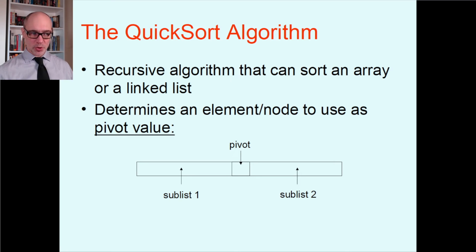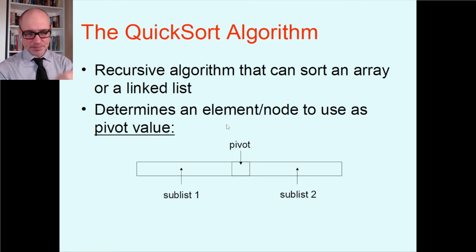And this is a recursive algorithm, which is why we couldn't talk about this until chapter 19, that can sort either an array or a linked list. Actually, that feels important. Our prior algorithms were only designed for arrays. And I feel like if you try to use a selection sort and you use that on a linked list, it's going to work very poorly, frankly. But this is a sorting algorithm that will actually work for either type of data structure that we're talking about, arrays or a linked list.